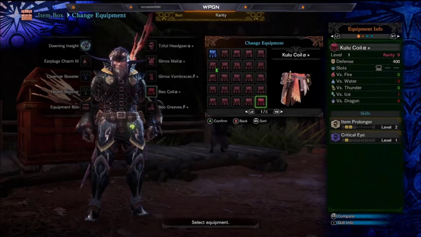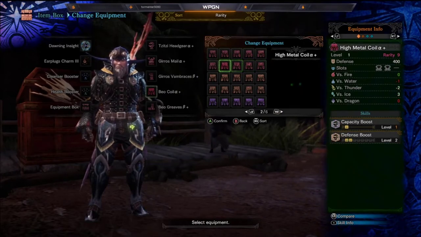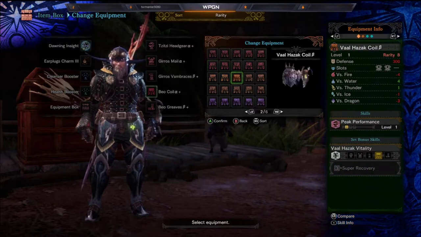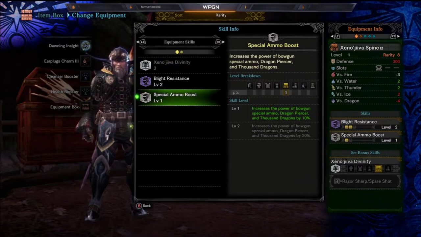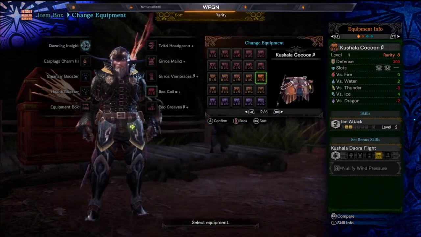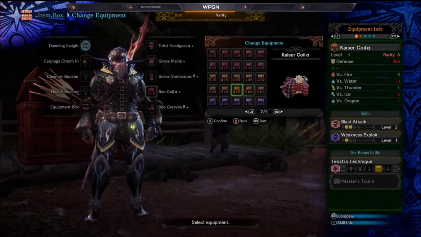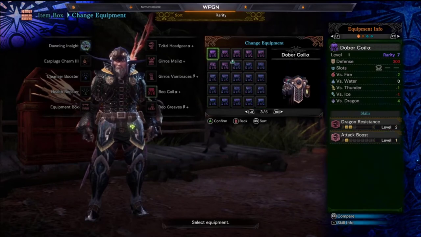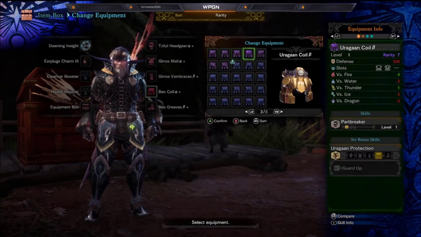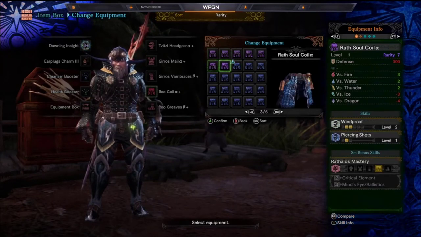I would really like to find one with piercing shots, because that would be really good. There's only a few that actually have that. Power of Boogun's performance. Okay, so that's not going to help us any. What's peak performance do? Nope. Piercing shots, anybody? Wants to buy piercing shots? Can I have piercing shots for 500, Alex? Part breaker. Windproof wouldn't be bad. There's piercing shots.